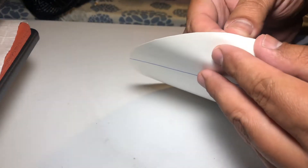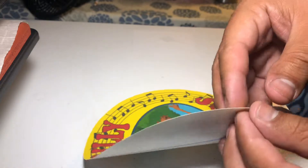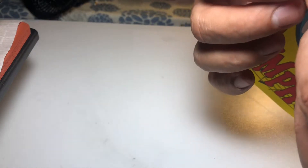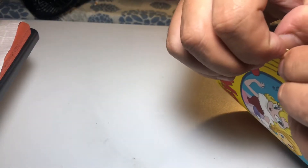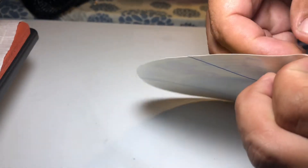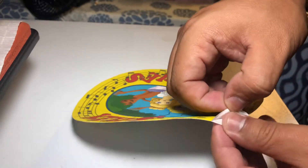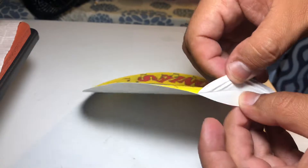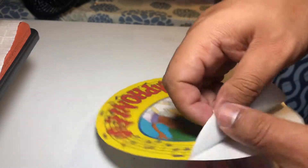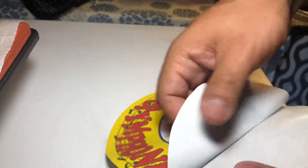Give me one second while I peel that off as best I can. My heat press is heating up in the background. This is super stubborn here. Be very careful when you tear this off because you don't want to stretch the actual printed vinyl. It's going to misshape a little bit if you pull it too hard, so you just want to ease it around little by little.